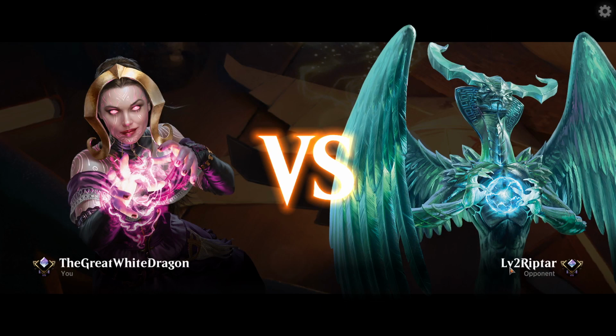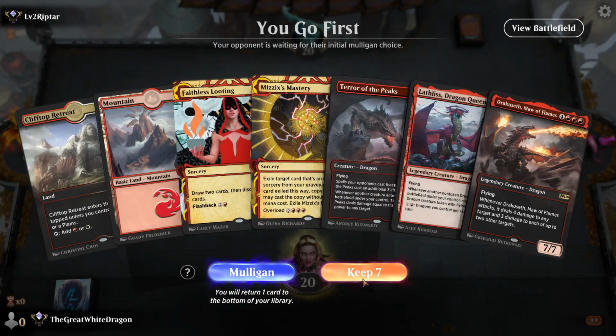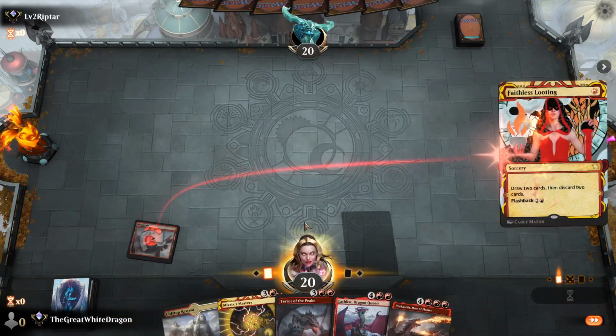What will we do? Riptar. LB2 Riptar. Is that some kind of space game? Oh, we go first. With a Mizzix Mastery in hand. A lot of dragons in hand, which I don't kinda like, but technically it couldn't be that bad, right?